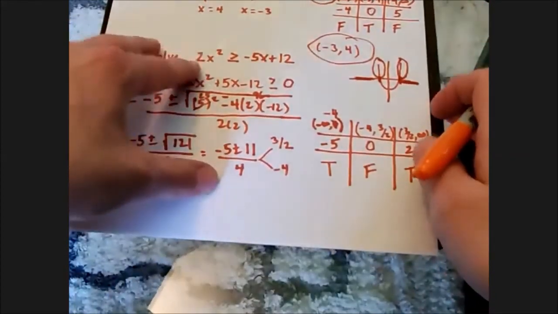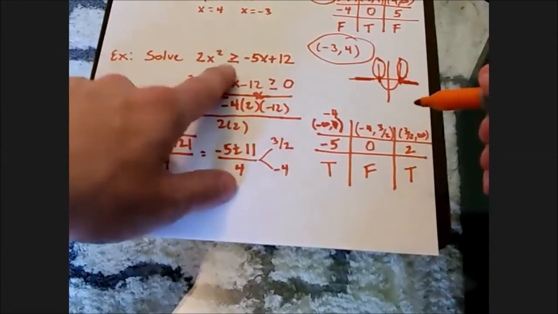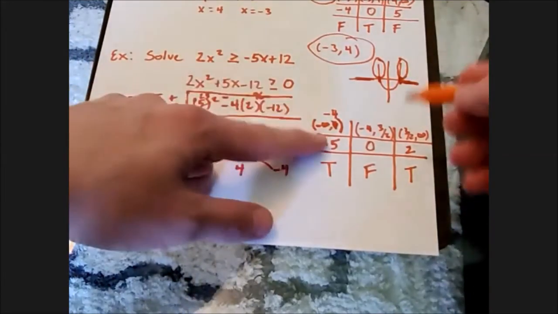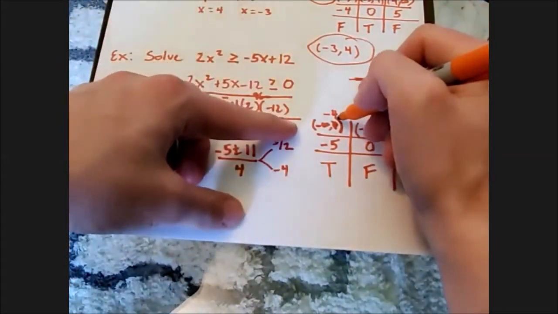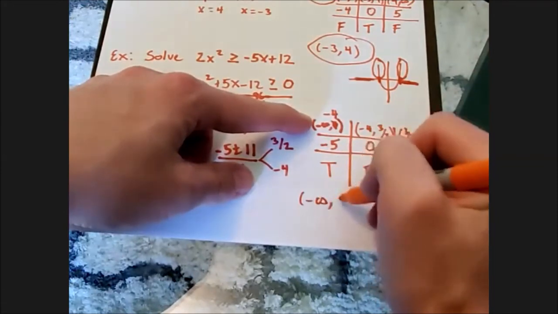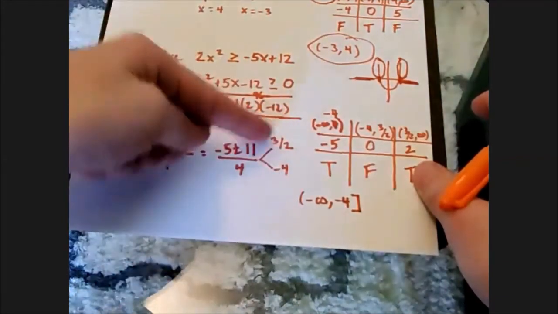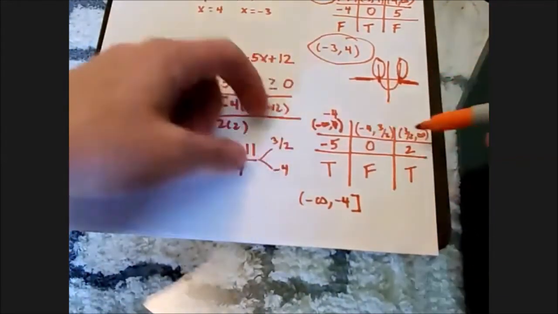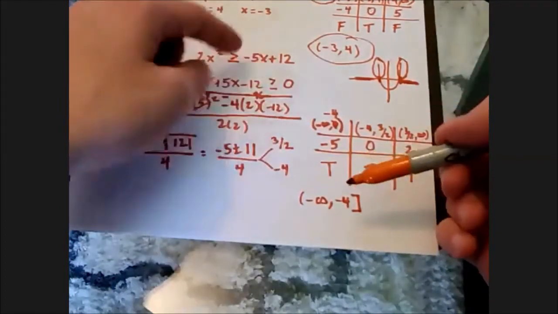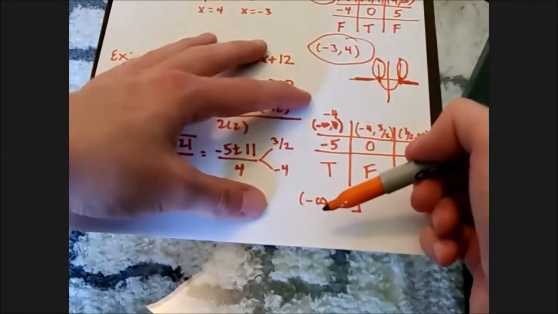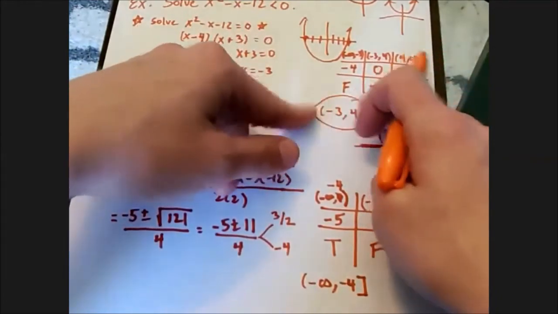So let's write our answers then, and this is where we work in the fact that this is equal. If you have equality, whatever your answers are, you're going to put those square brackets. So this used to be negative infinity to -4 with a parenthesis. I'm going to turn that into a square bracket, because these are legitimate solutions. I just didn't want to put square brackets everywhere, because then I have a false table. But make sure in your answer, if you have equality, you use a square bracket on the number or numbers. If you do not have equality, you're going to use parentheses on your intervals.